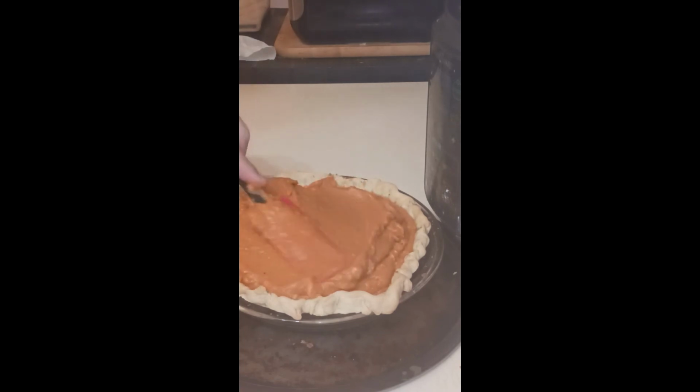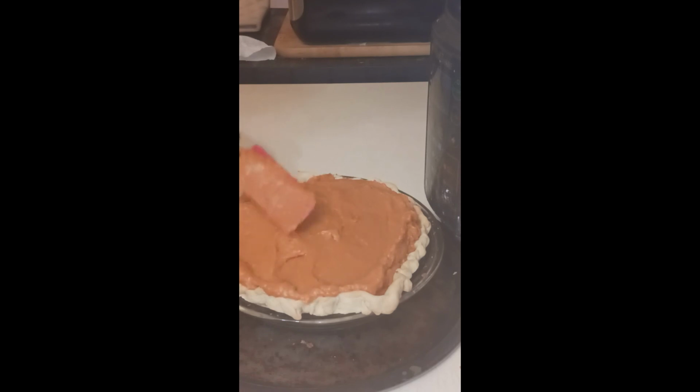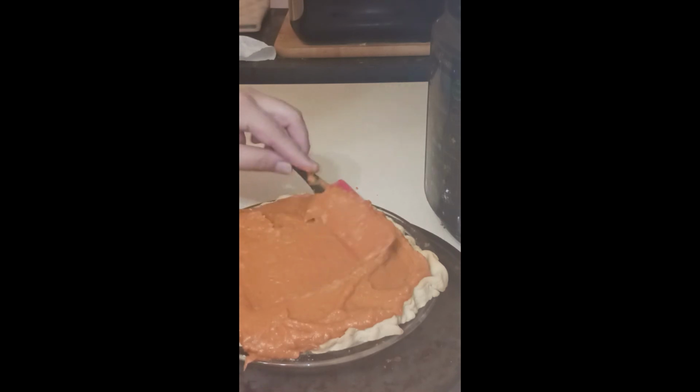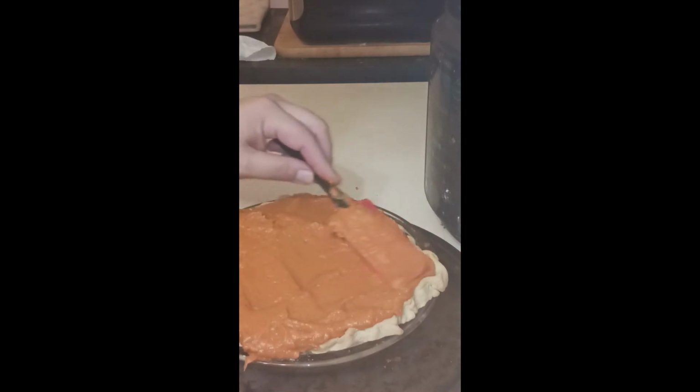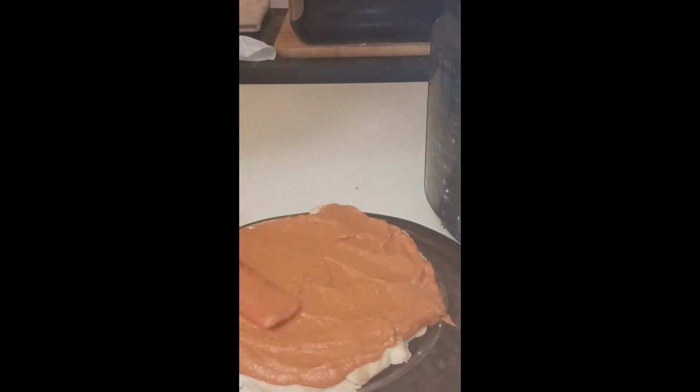Okay, so as soon as I pull this crust out, I let it sit for about 10 minutes. And then the rest of that butter that I had in that little bowl, I just put it on top of the brown sugar, because it was already all dried up. I'm melting a little bit of what's left in there, so I just put it on top of the brown sugar to give it some more buttery flavor.